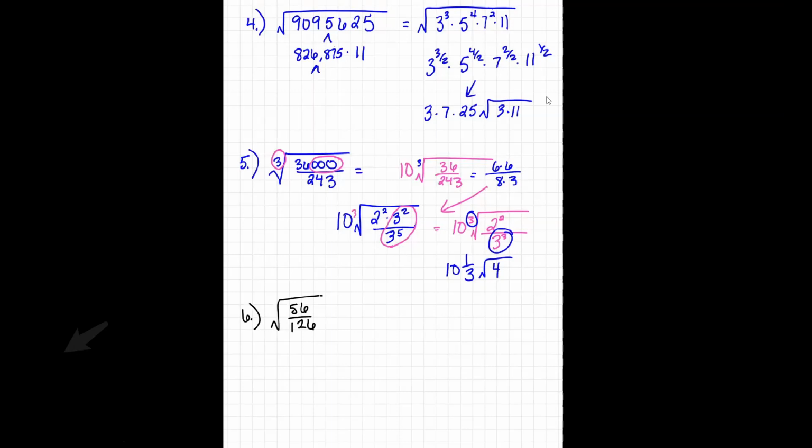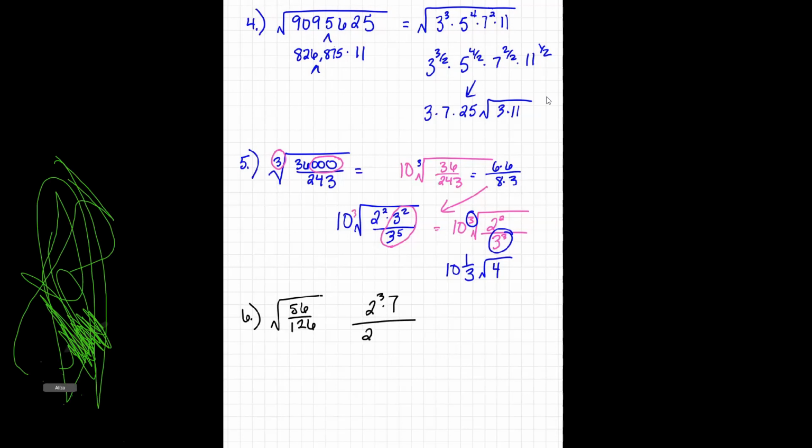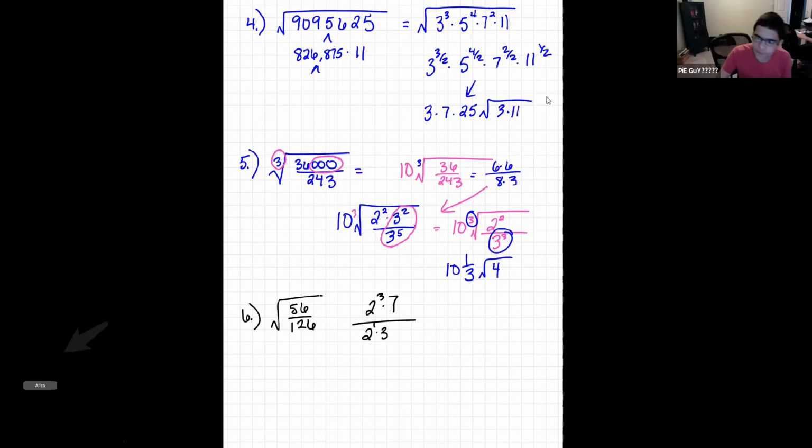What I did, I first got the thing and it became 2 to the 3rd times 7 over 2 times 3 to the 2nd times 7. I can draw it if you want. I'll write it down. You tell me what it is. You did some factoring. Yeah, that's what I did.